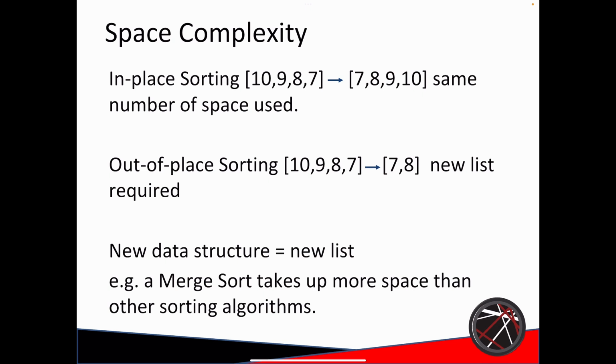An example of that is a merge sort. As it's creating all these new lists, it can therefore take up more and more space. It's why we consider a quick sort to be more efficient than a merge sort, because even though they've got the same time complexities, they're both n log n, we would say that quicksort is generally quicker and better to use because it uses less space complexity. It doesn't require additional memory storage as it's being carried out.